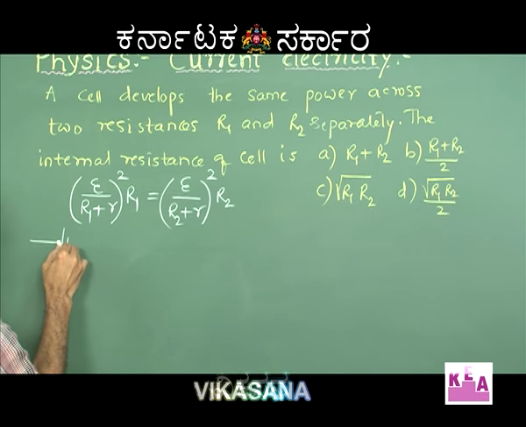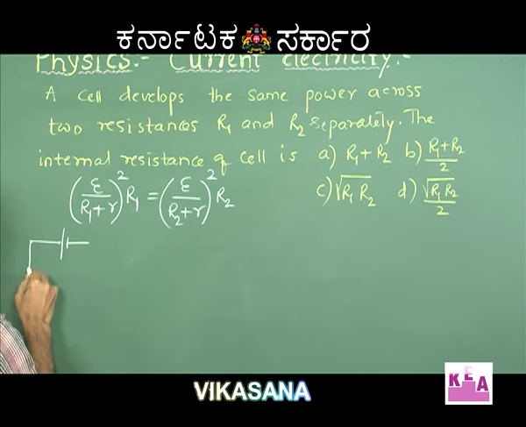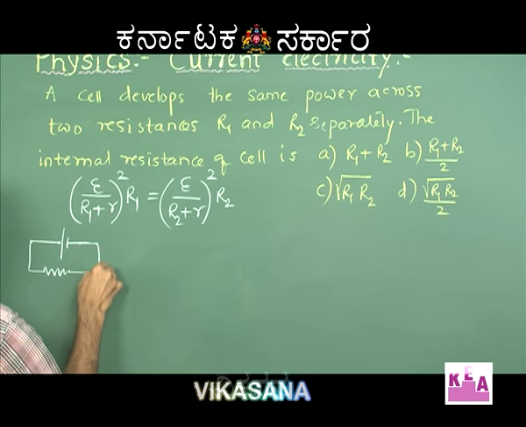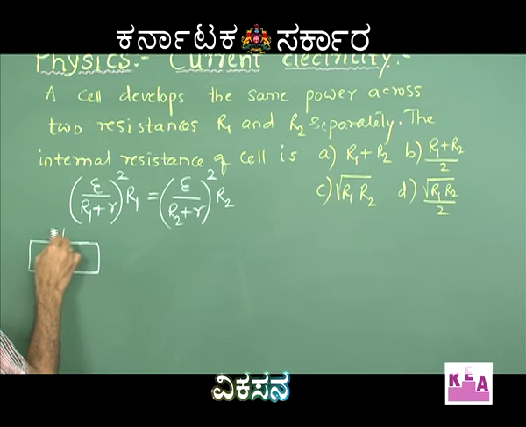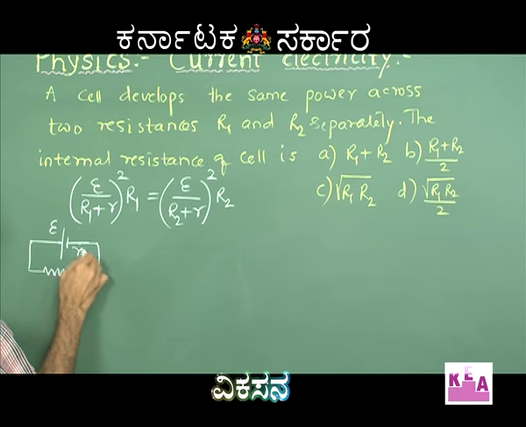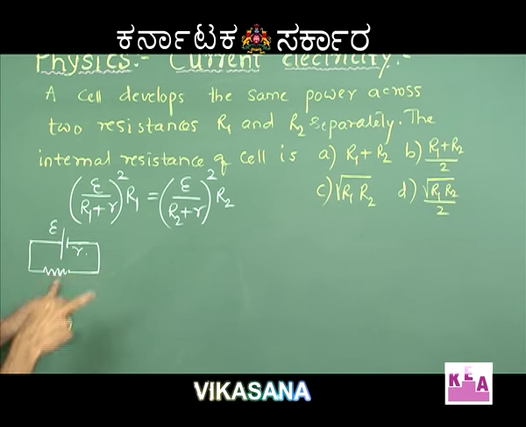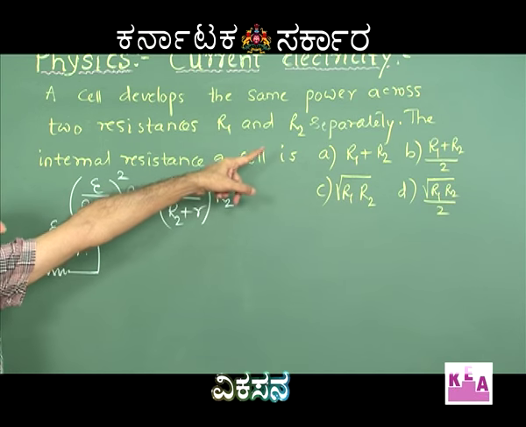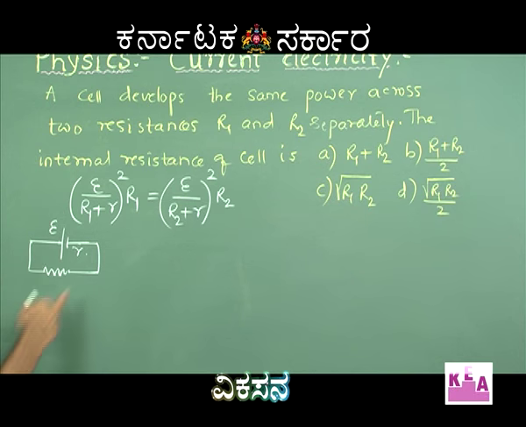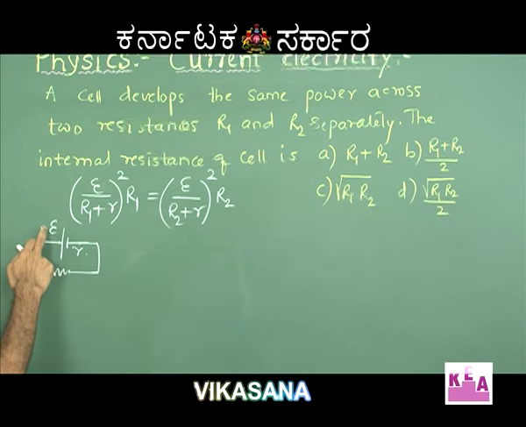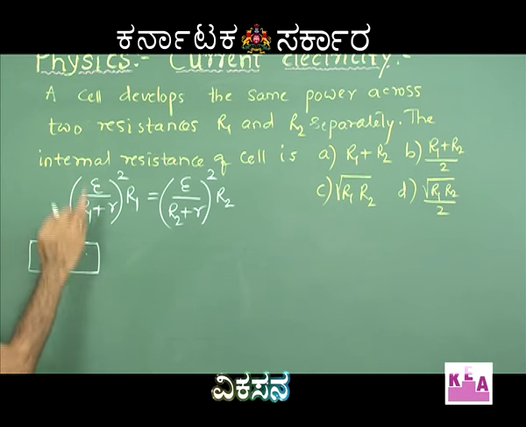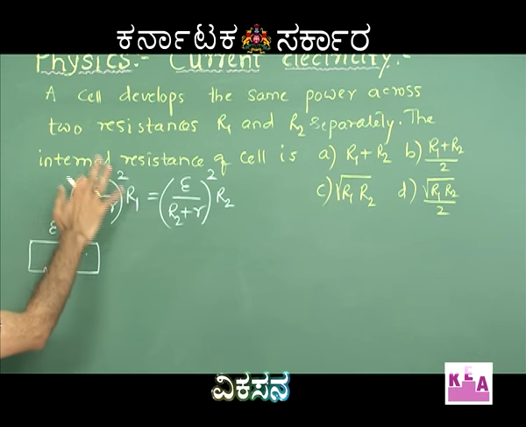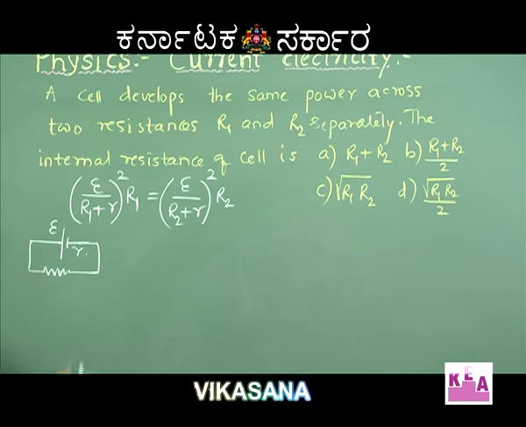See, what was the simple circuit that I had imagined? This battery with this resistance connected, and remember the EMF of this battery that I have taken is E and the internal resistance is r. This resistance is once going to be R1 and in the second case it is going to be R2, because both the resistances are separately connected across this cell. So, once the current will be E divided by R1 plus r, and the next time the current is going to be E divided by R2 plus r, and current square multiplied by the resistance will always give you the power developed across that resistance. Because he says the developed power is the same, I have equated.